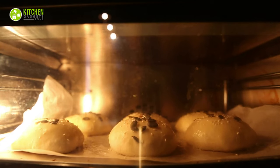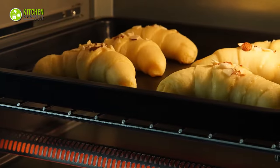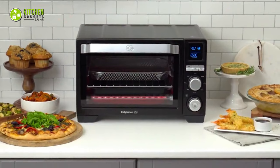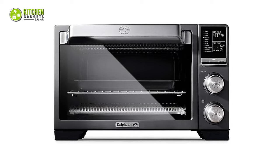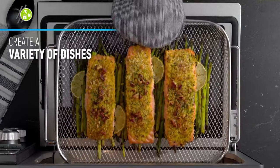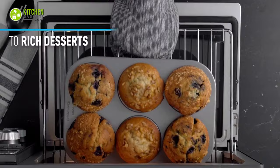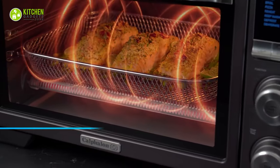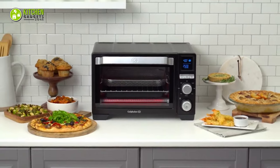Whenever you crave soft, fluffy buns or muffins, don't need to get store-bought ones — just give a little effort and this air fryer oven will prepare it for you. Want to celebrate a housewarming party? No worries. This will make most of the meals by maintaining the perfect texture. Though it's cheaper than other air fryer ovens, it's still up to the mark. Because of its racks, drip tray, and crumb tray, everything feels like a class above cheaper convection ovens. Like an expensive oven, this one has guards over the heating elements. So if you're looking for a compact and versatile air fryer oven, this might be a suitable option to look into.